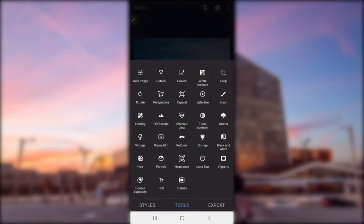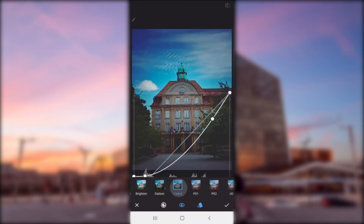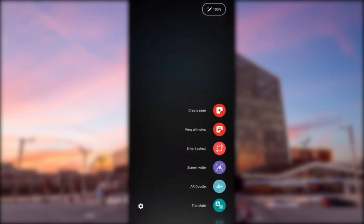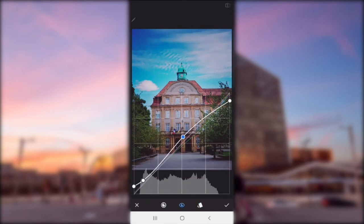Then we will go to curves, and here we have style, and we can change by various filters, as you can see. So for this image I will use this one. I think this is good. You see, it gives a little bit of mood.